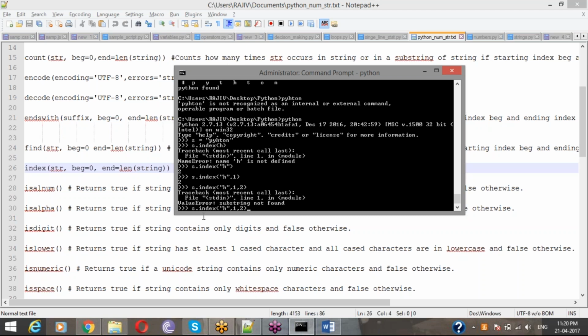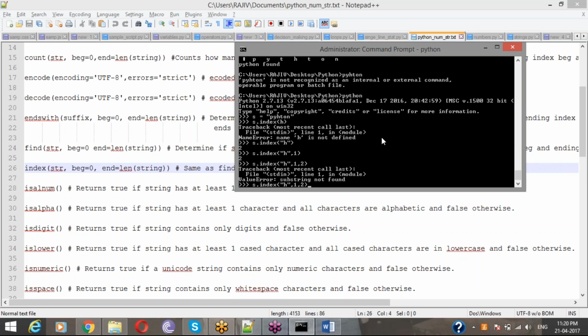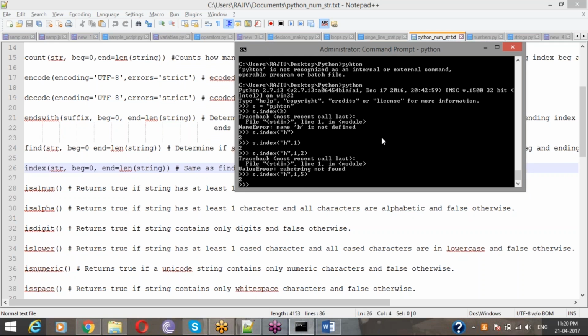See, that's why it's throwing the error: substring h not found from 1 to 2. If you give 5 with start 1, then it gives the Python index, right? 0, 1, 2. The index is 2.